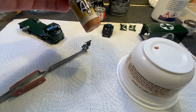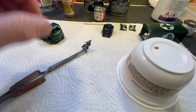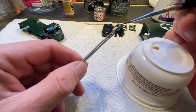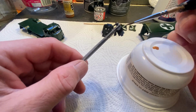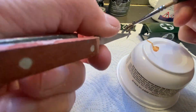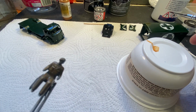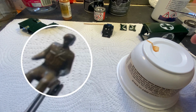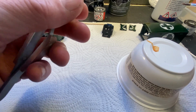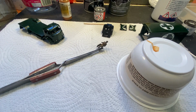Right, we can take a look at our driver now, and we're off to use this mud brown for the uniform. So we've got a little bit here. Now, we don't have to be too fussy about this, because we've got the rest of him to paint anyway. Quite a detailed driver. I don't know if you can see, he's got pockets, he's got a tie, so quite detailed. And that's the brown done. Let that go off, and then we can do the beret, maybe the face, etc.